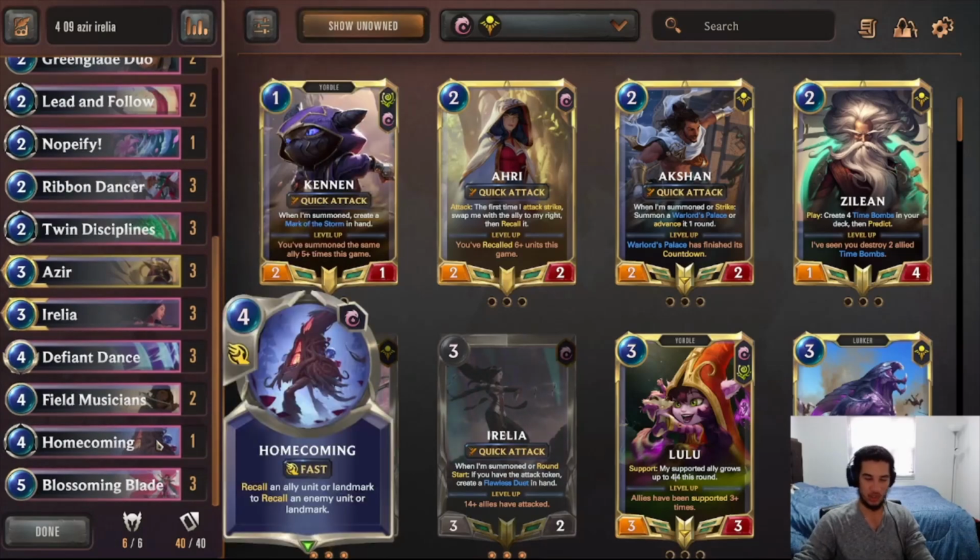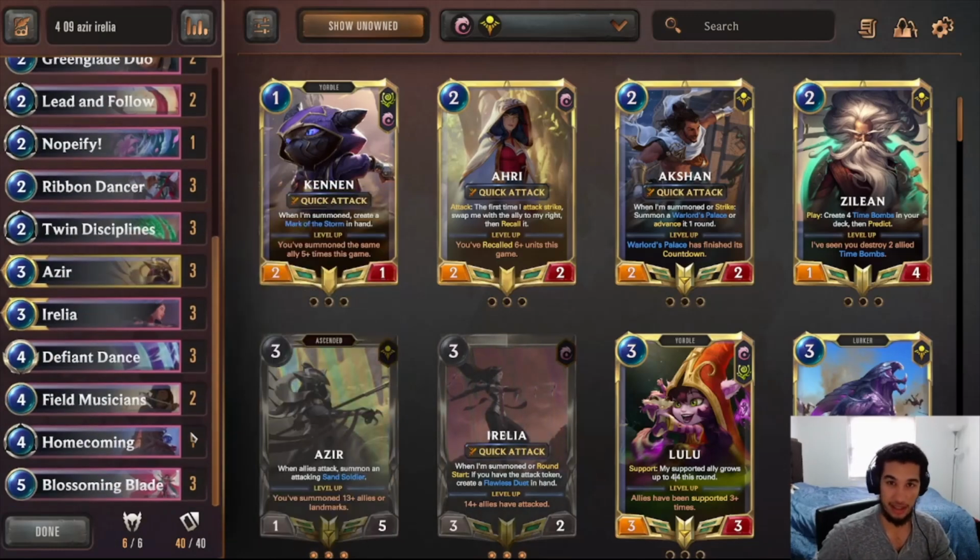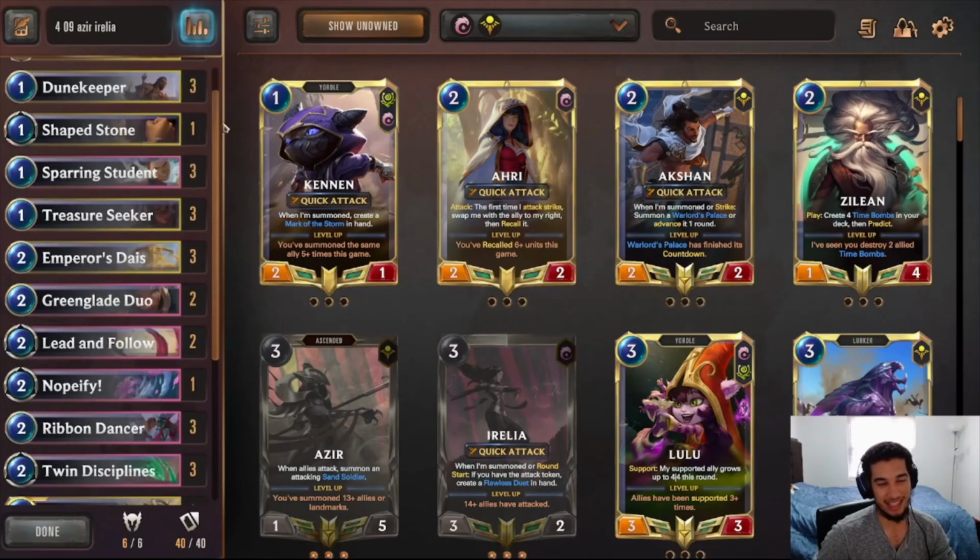And then lastly, just 1 Homecoming to kind of get you out of some emergency situations, since you can just target your own Dayas with it. You don't have to necessarily target one of your own units. So the deck is a classic.